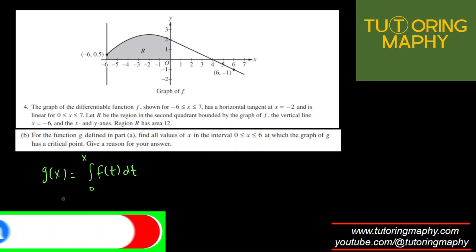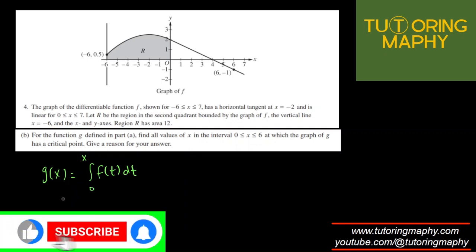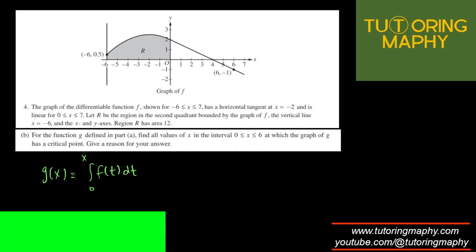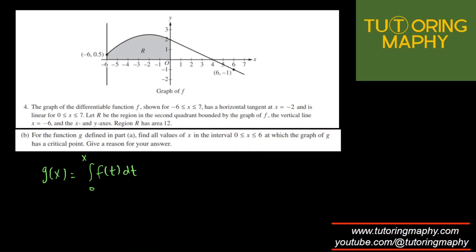I'm going to take the derivative now because they need the critical point. And guys, this is where I'm going to use FTC1. Guys, this is really important. Every year AP Calc AB or BC FRQs or even MCQs, they ask questions on this. So I'm going to use FTC1, and I'm going to find g prime x is equal to f of x. If you still do not know FTC1, just let me know in the comment section.